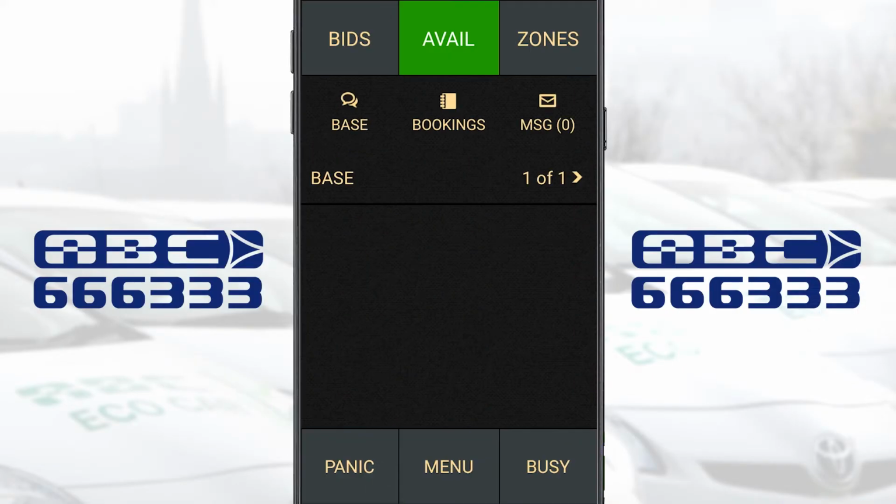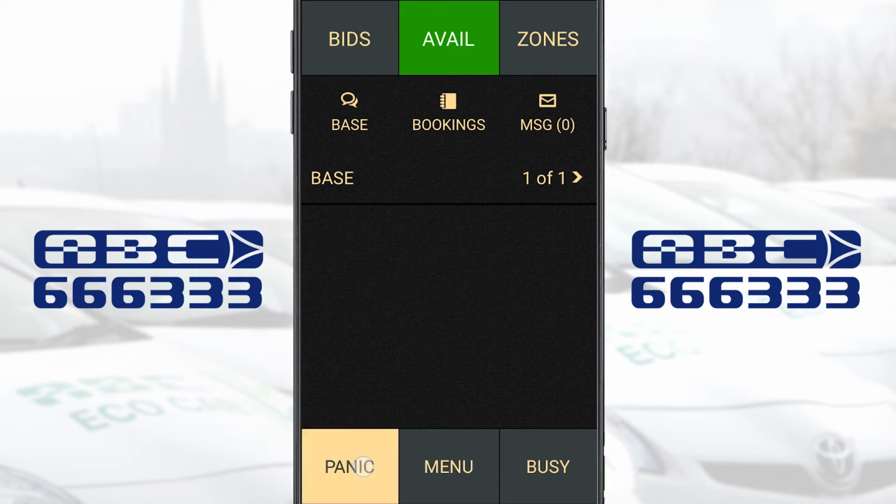Panic. The panic button. Should you at any point get into difficulty while working, you will need to use the panic button. Please remember, this should only be done in an emergency. To activate the alarm, simply press it 3 times in quick succession.